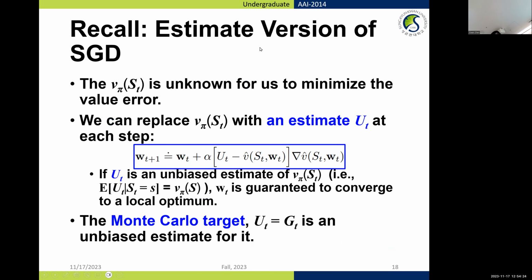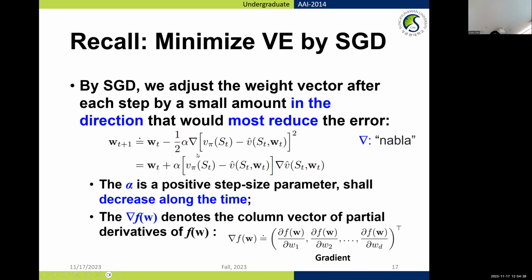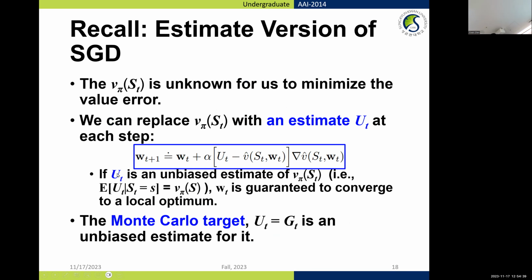And also we have this estimated version of SGD. Since this v_pi(S_t) is unknown, we use other values to replace it. So we use U_t as an estimate of v_pi(S_t). If U_t is the Monte Carlo target, then it becomes the return.